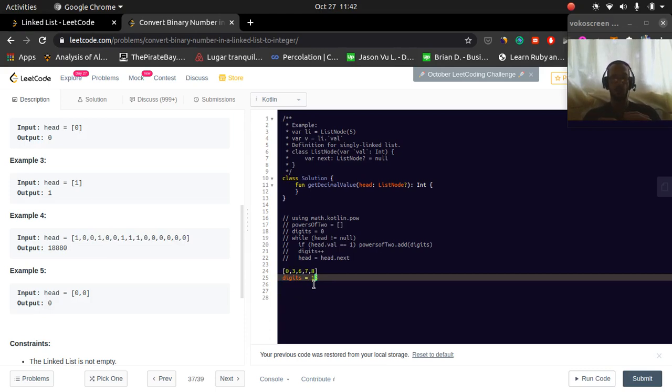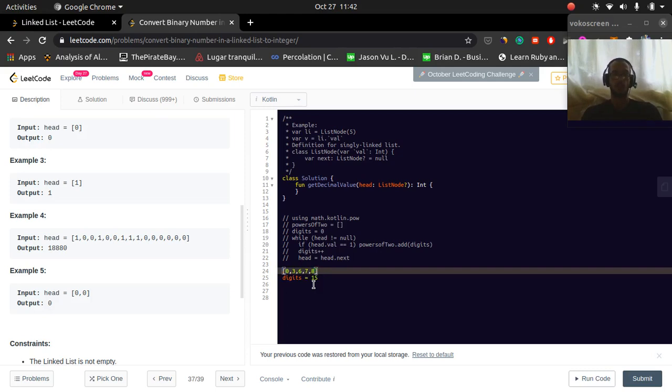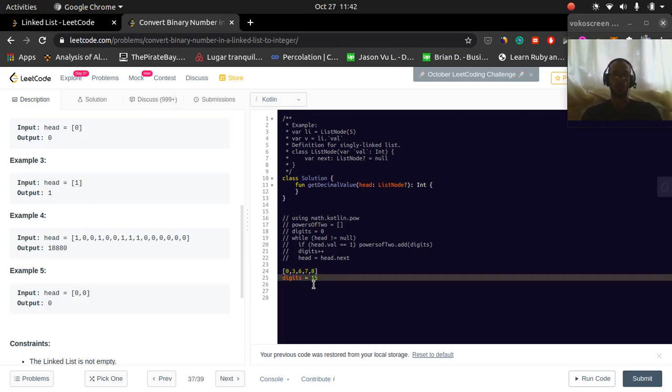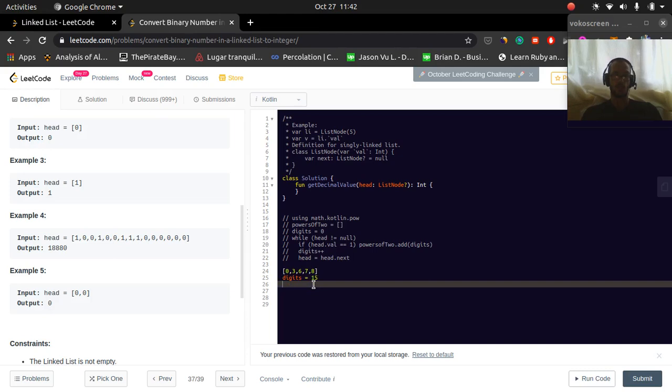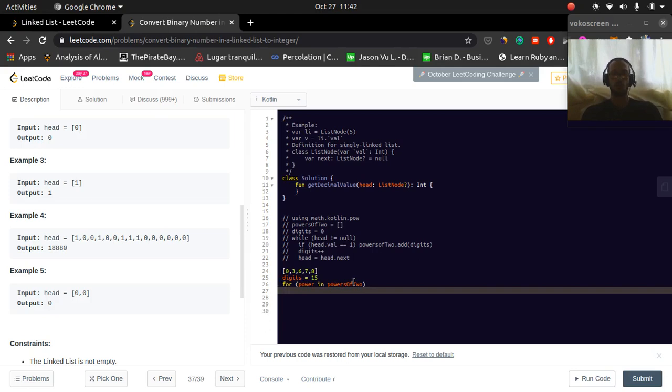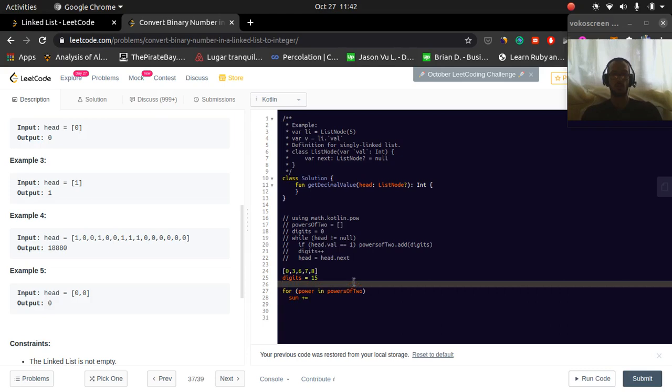Okay, so how do we get our correct sum? If we have a list of all the ones occurrences and the total number of digits, so sum will equal, we can do for power in powers of 2, we'll say sum plus equals, and we'll set up a sum variable.